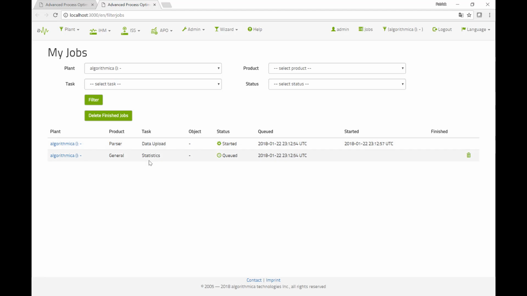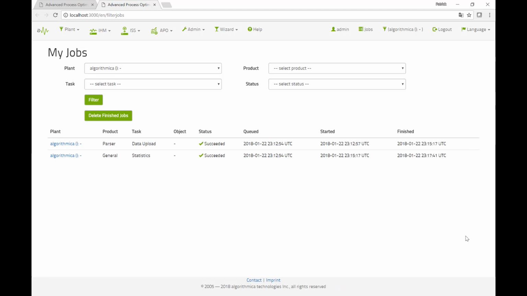And I have a statistics job running, which will compute the statistical information of that data for display in the interface. And of course that is queued because it's waiting for the upload job to finish and will then be dealt with after that. And at the end of both of these jobs, there will be finish times over here, and I can proceed back to my form to work more on my dataset.